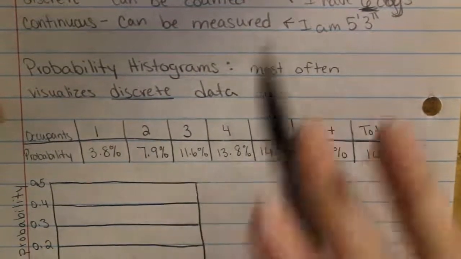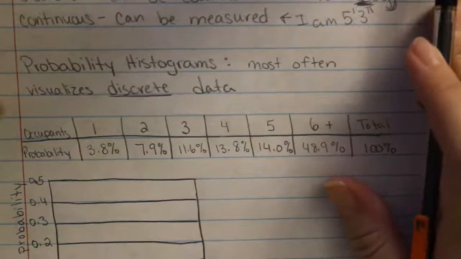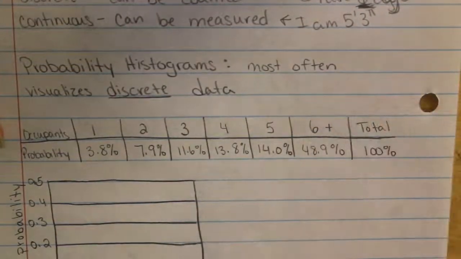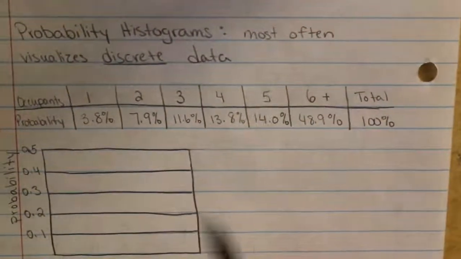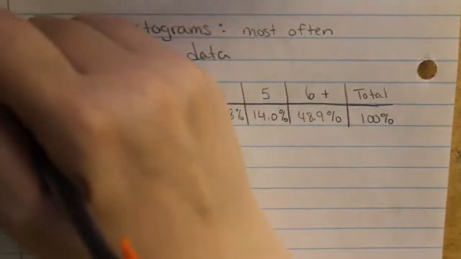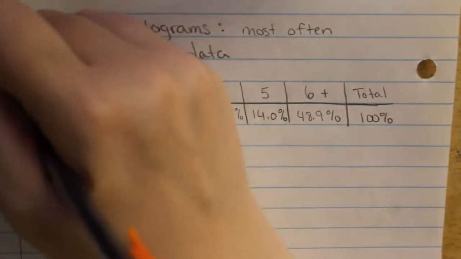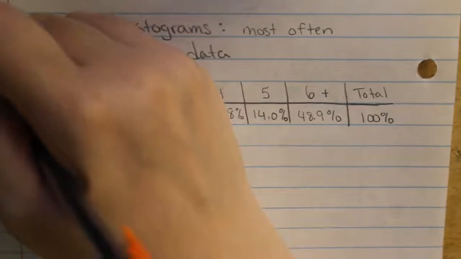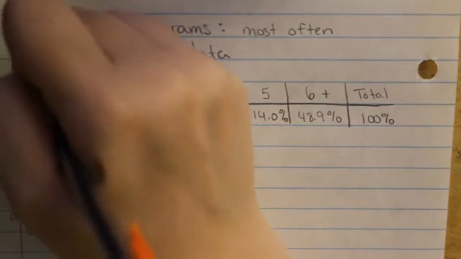So it's usually stuff that can be counted because it makes it easier to get a perfect percentage there. So what we have here is actually from 1970, so don't look at me and be like, I don't know anybody who lives in a household that has 7+ people in it. So this is from the 1970s.